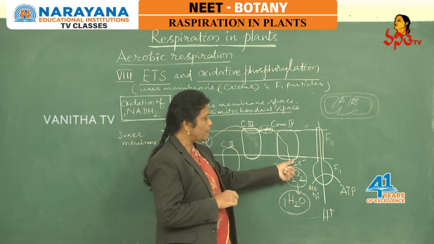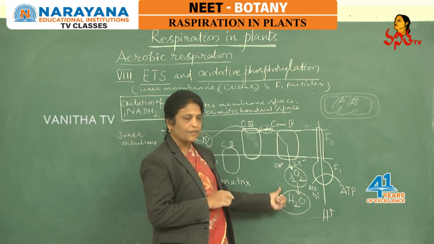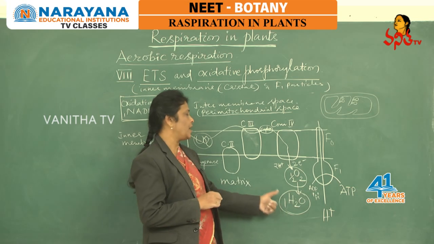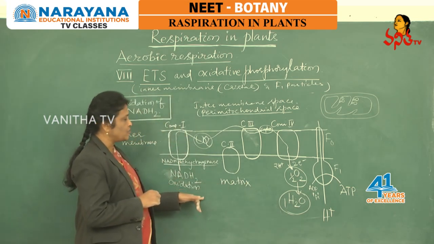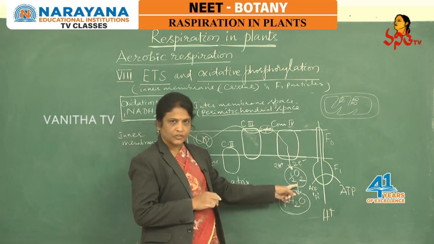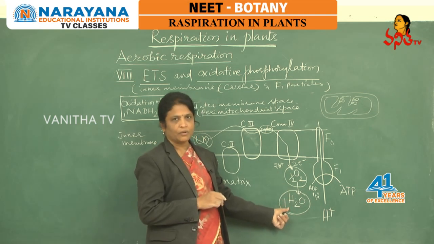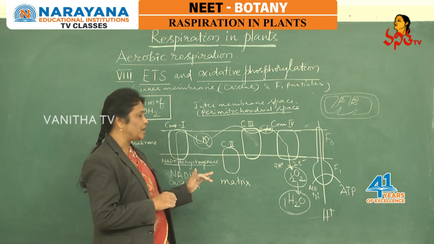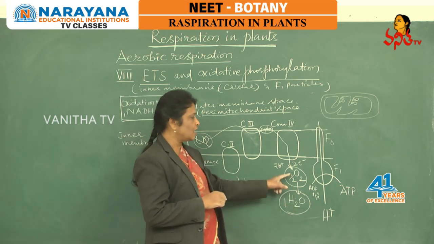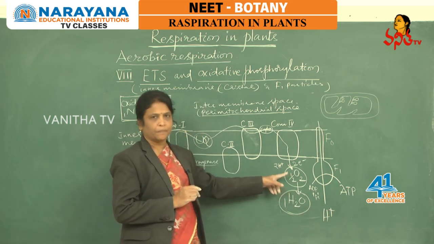Here oxygen, by the time it receives 2 electrons, takes protons from the matrix, which are always available in the matrix, and is reduced to a water molecule. Okay? And as oxidation of each coenzyme results in the liberation of 2 electrons, which are received by half an oxygen molecule in presence of 2 protons and reduced to 1 water molecule. So for the oxidation of each coenzyme, 1 water molecule is formed as metabolic water, by the utilization of half an oxygen molecule, that is 1 oxygen atom, right?